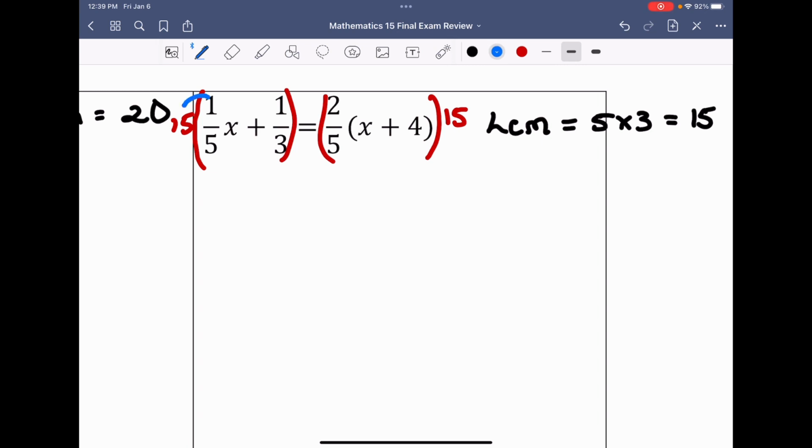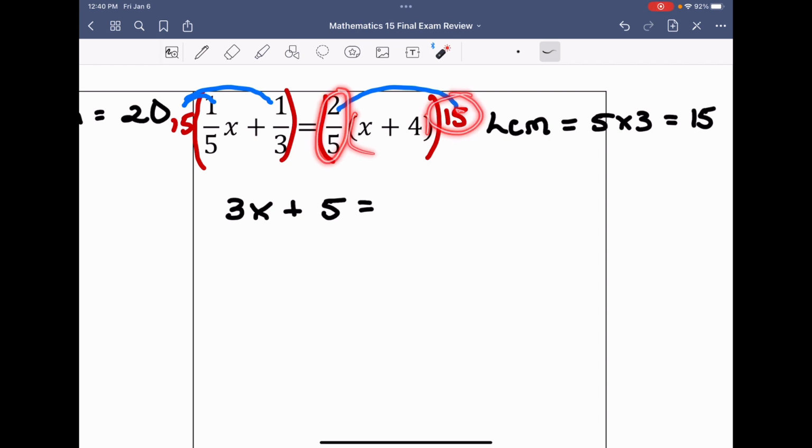When I do that, I have to distribute this 15 into both terms, meaning it's 1 over 5 times 15, which is equal to 3, and then there was an x attached by multiplication, plus 15 times 1 over 3, or 15 divided by 3, is 5. And this is equal to, now, when we multiply something to something with a coefficient like this, it is only getting multiplied to this term here alone, because that term then would distribute to the next 2 brackets. So anytime we have something like this, and there's a term out front with some multiplication, we're just multiplying that LCM to the coefficient term.